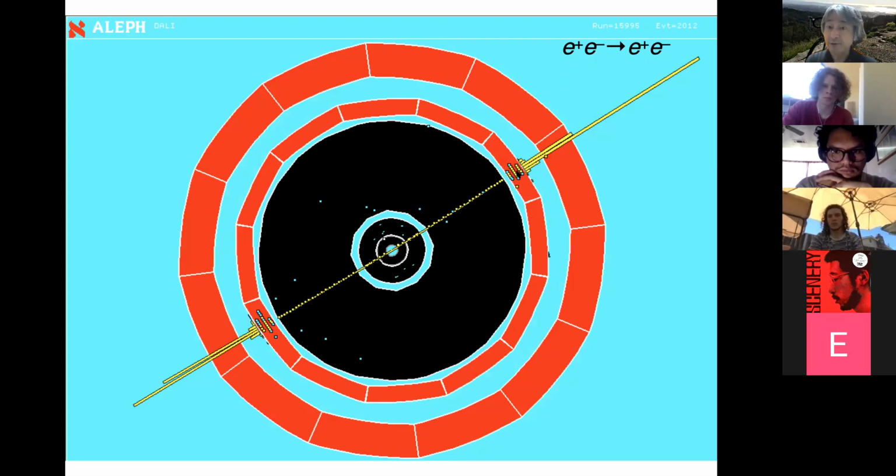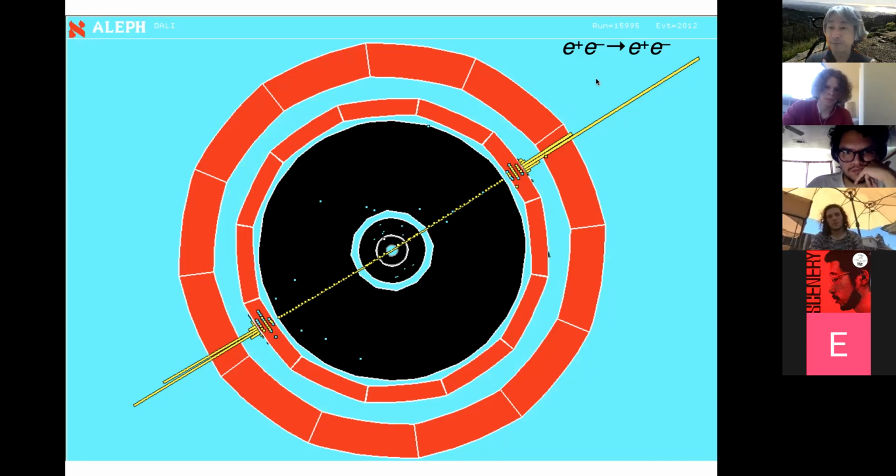And here you see the electron creating a shower, depositing a lot of energy and stopping. You don't see any hits on the outermost layers of detectors. So that's a sign that this is a particle that causes an electromagnetic shower. A photon would do that too, but a photon doesn't have a charge, doesn't leave a track. So having a track here and showing this shower in the electromagnetic calorimeter is by definition an electron. And again, you look at the curvature of the tracks of both particles, then one is an electron, one is a positron. So you know that you are looking at this process, which corresponds to the Feynman diagrams I mentioned earlier.